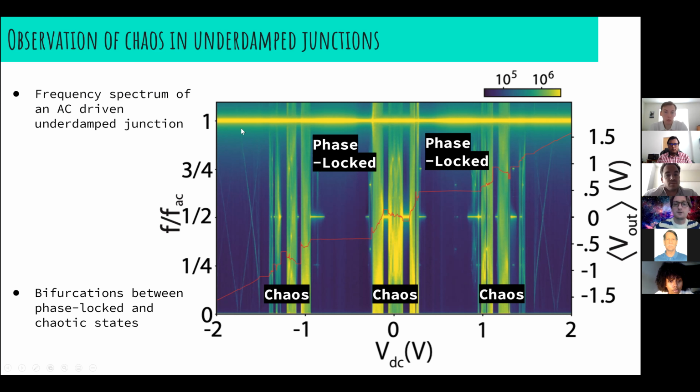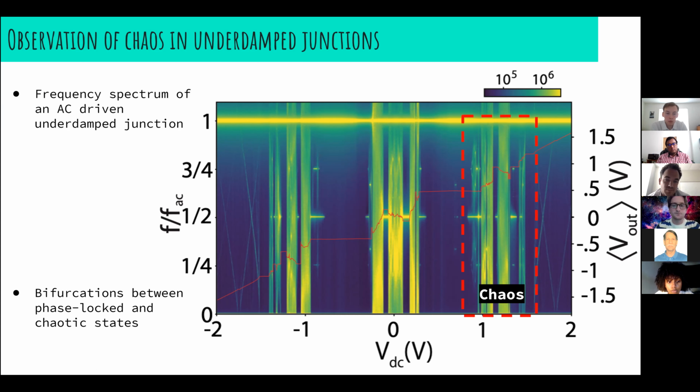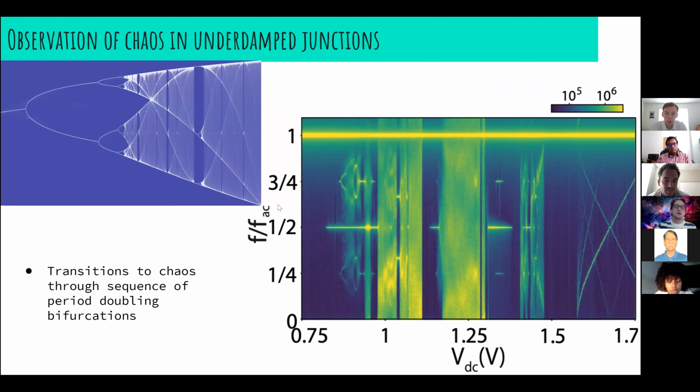You can see here we have just our fundamental. If we look at this cross section where it's phase locked, we have a fundamental and a subharmonic over here. But these big bands right here correspond to chaos. Just like we saw before, remember this being one band of our frequency spectra, that's where you had that really dense background noise showing up during chaos. So here's our phase lock state, here's our chaotic state. This is a very nice tool to see what parameters start to transition us to chaos. Zooming in on this region right here gives us a finer picture of what we were looking at.